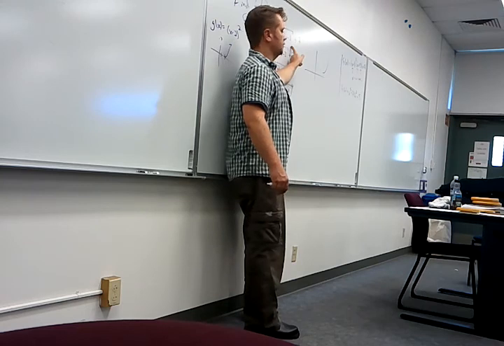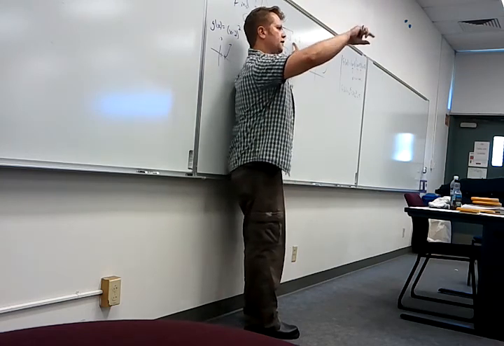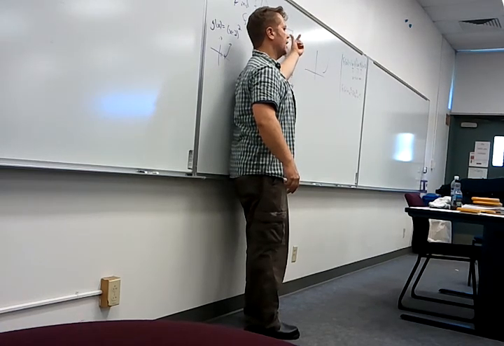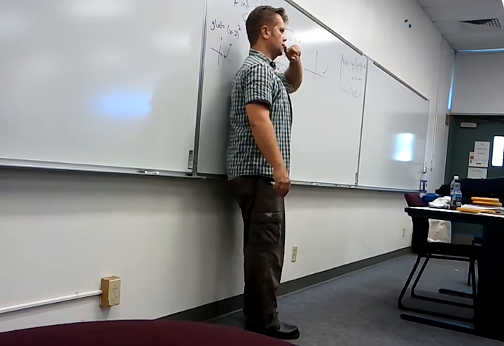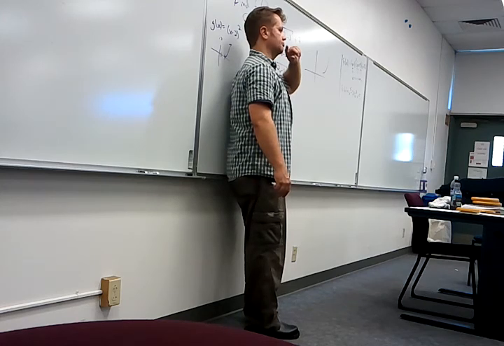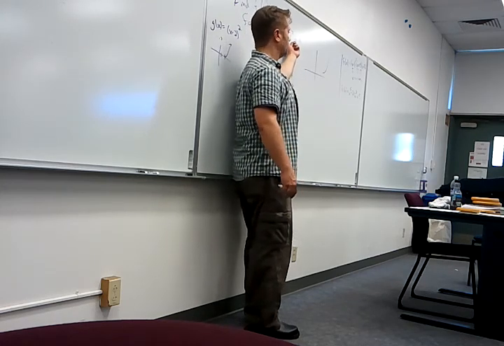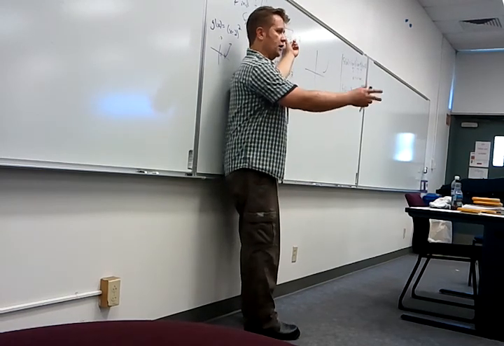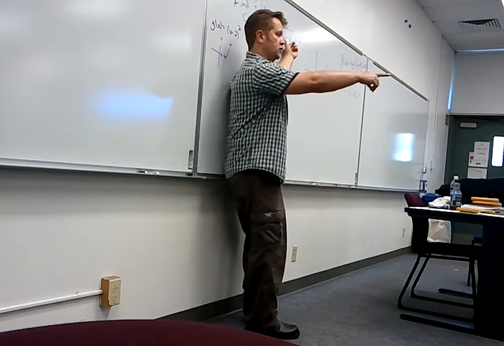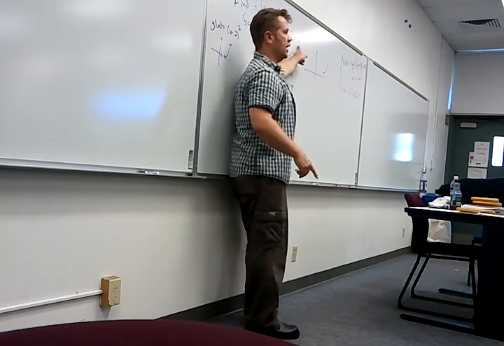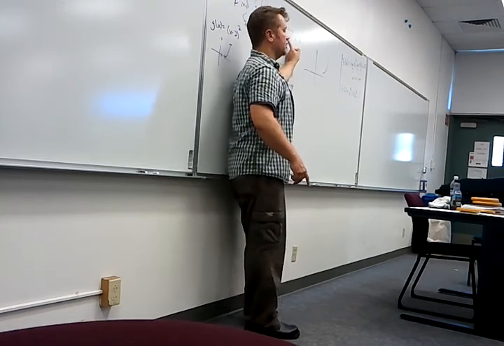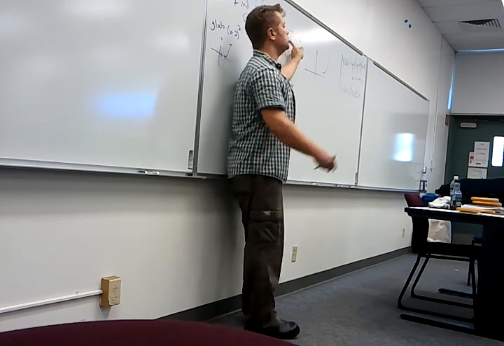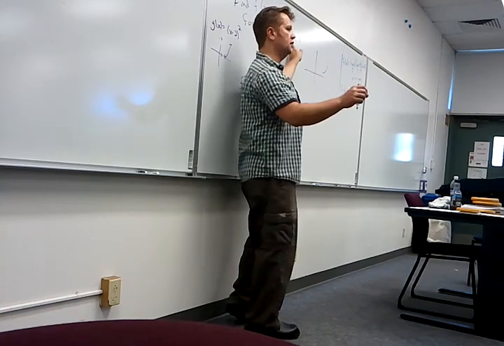Let me try it this way. Everybody, what's the smallest output that this can have? What's the smallest the fourth root can be? Can a fourth root be negative? No. Yeah, the smallest it can be is 0. I just want everybody to be on the same page. So the smallest output this could have is 7. And once I start plugging anything in for x, it's just going to get bigger, right? So the outputs for the original function are from 7 to infinity.